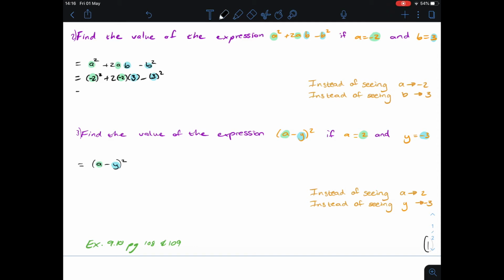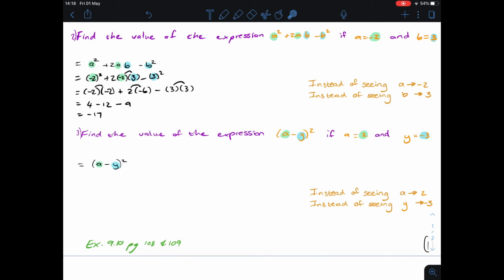So now I can actually do the sum. So this means negative 2 times negative 2 plus, we can multiply those two, so I have 2, and negative 2 times 3 is negative 6. And there's my negative sign, and then the next part means 3 times 3. So now I can multiply these. I can multiply 2 with a negative 6, and I can multiply 3 by 3. So I have negative 2 times negative 2, which is positive 4. Positive 2 times negative 6 is negative 12. And the negative stays there, and then 3 times 3 is 9. Okay, now I can do the sum. 4 minus 12 minus 9 is negative 17. And that's my answer.